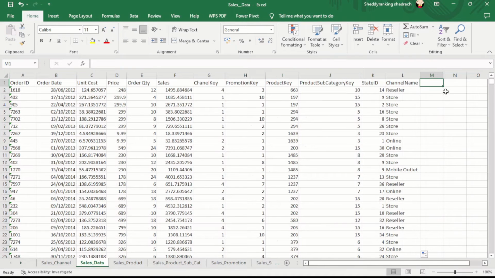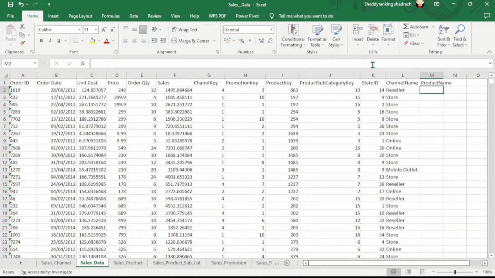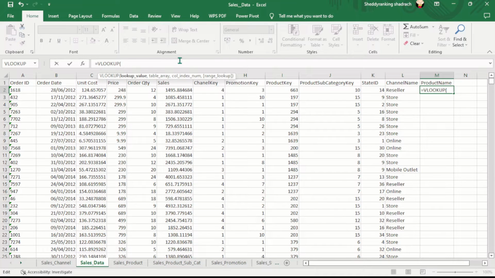So let's come here. Now we're dealing with the product key. Actually, I wanted to do this accordingly, but let's just do it the way it is arranged here. So we want the product name column. Let's come back here and do a VLOOKUP, and we want the lookup value, which is the product key, and what is the table array?